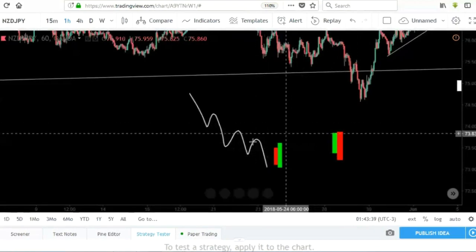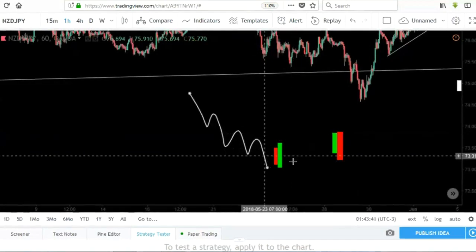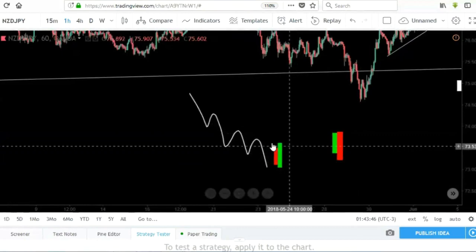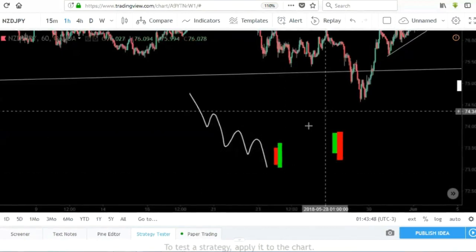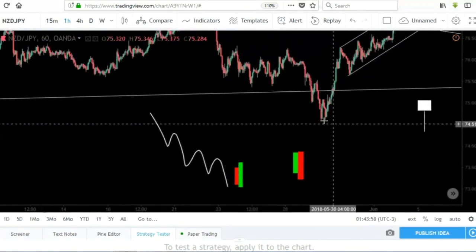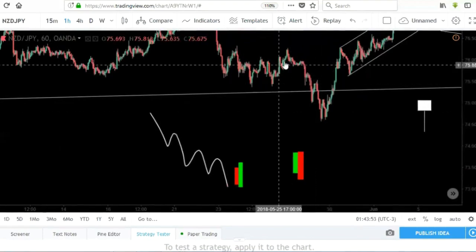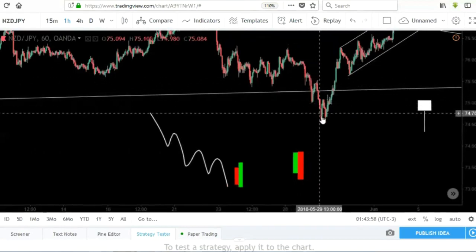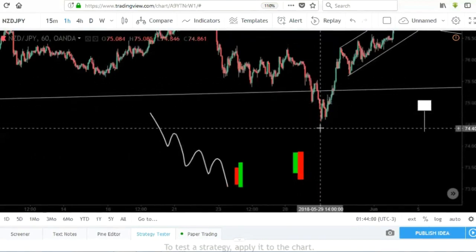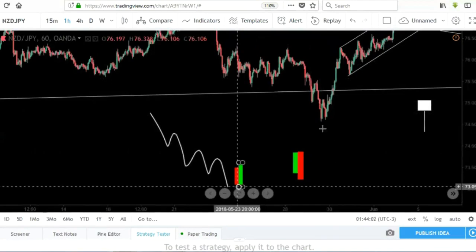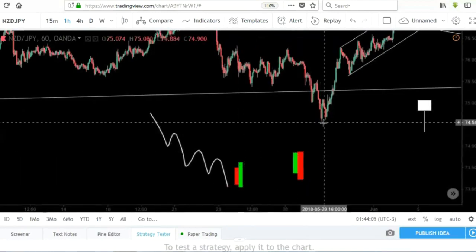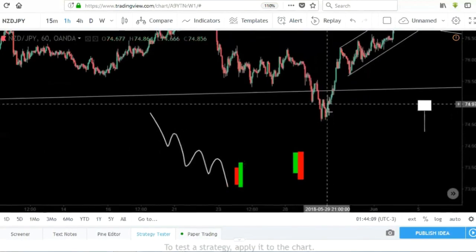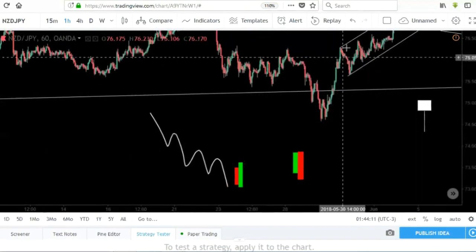If it's on support, the type of signal formed here is a buy signal. Here's an example of one. It has been going all the way down, all the way down. When it got here, here's a red one, this one here, and here's a green one, engulfed. And what happened from here? Price started going up. It came to retest and it continued going up.